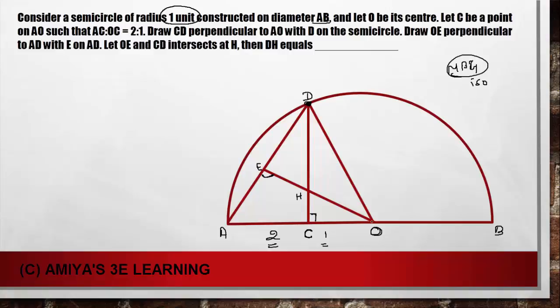And the concept of this one is the MPG and isosceles triangle. How come is the isosceles triangle? Since this one is a center and OD is the radius and OA is the radius, you should know the one concept. If we have isosceles triangle, then a line perpendicular is also the median and the angle bisector. But here we are going to use isosceles triangle common vertex. The common perpendicular line is the median. So we can say this ratio is 1 to 1. So we have two ratios, 2 to 1 and 1 to 1. So use the MPG.